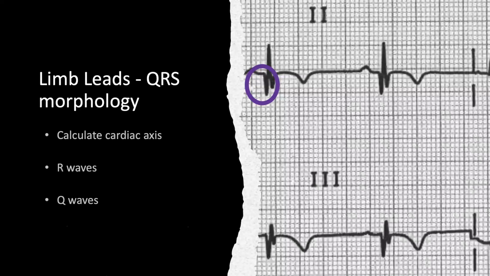We've mentioned a little bit about the Q waves and why they're important, particularly in lead 3, which is shown here. These very deep, very negative Q waves in the context of chest pain or ischemia might suggest that the person has newly had or has recently had an MI.